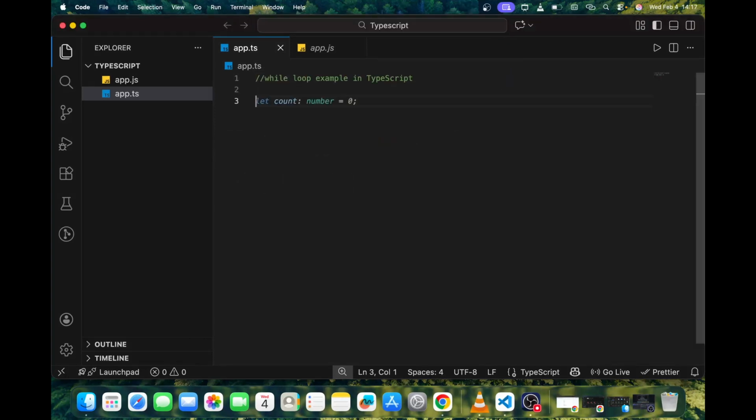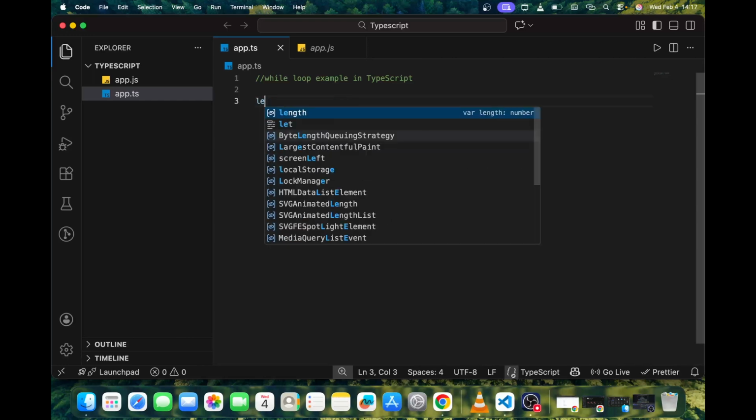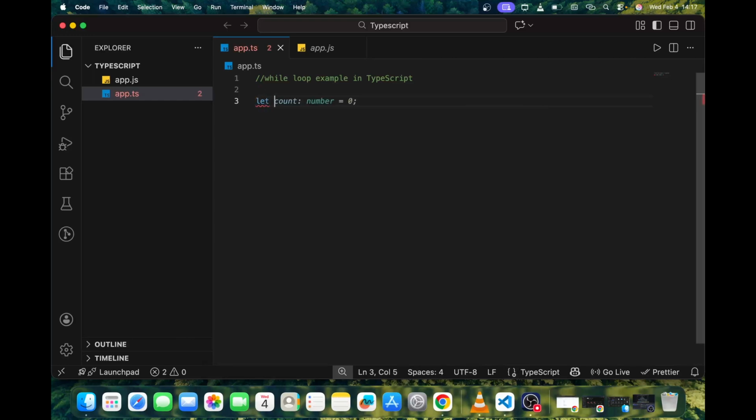I'm creating a number variable called num and assigning its value as 1. Then I'm creating my while loop. While, then I need to give the condition. My condition is that I need to execute this while loop until num is less than or equal to 5. And I'm opening and closing curly brackets.